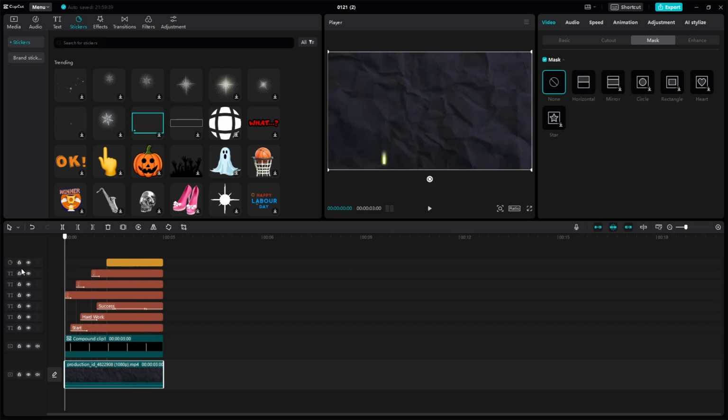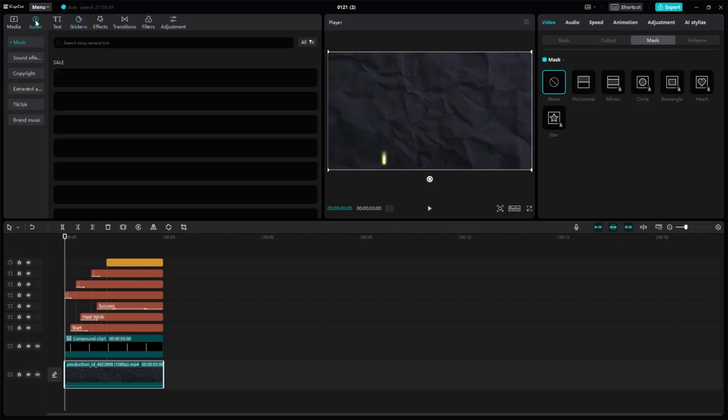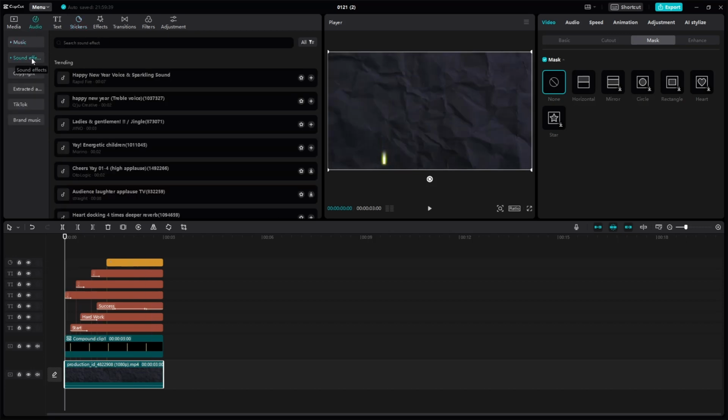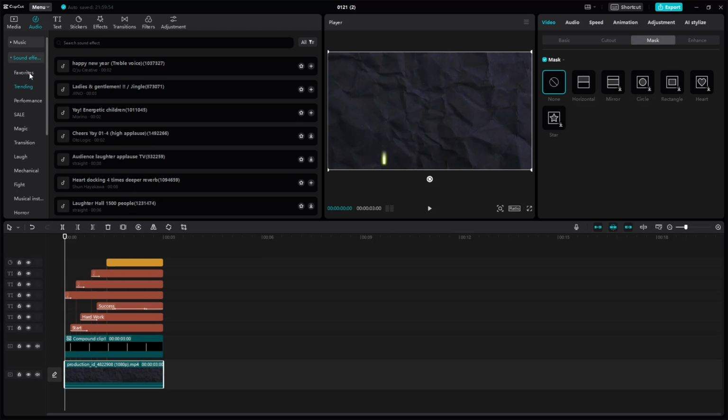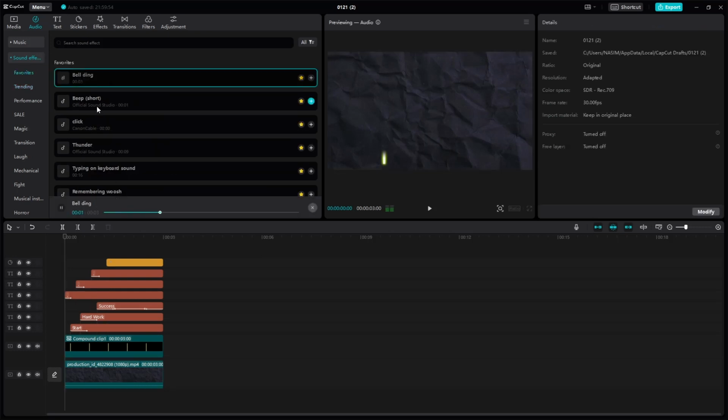And if we add sound, that will look professional. Without audio, video is nothing. So if you want, you can add a bell ring.